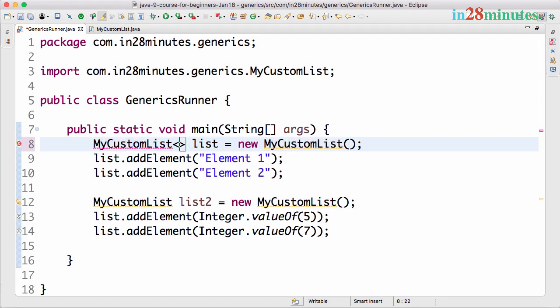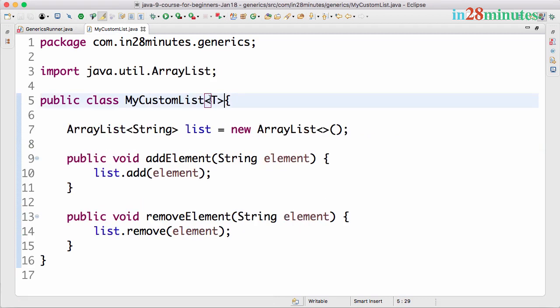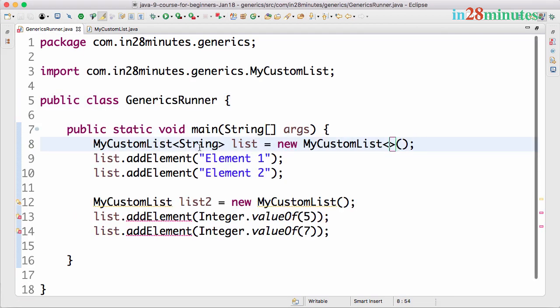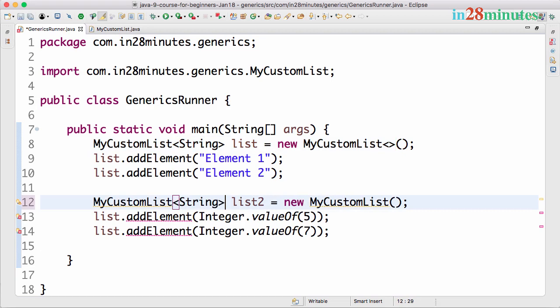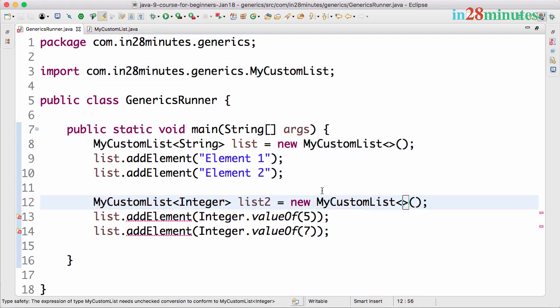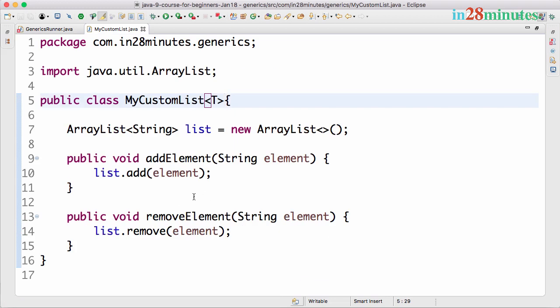So here I can say of String. Here also I can say type. What we are doing in here is, as soon as I add in a type, I can specify what type I would want to use. It's not sufficient if I specify the type in here, right? I would also want to be able to use that. So over here now for list2, I can say this is an Integer. That's cool, right? So now I would want to store integers in it. But the add element is not accepting integers yet. How can I make it accept the integer?